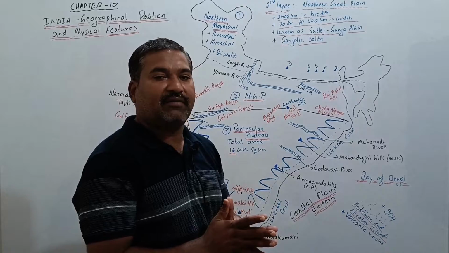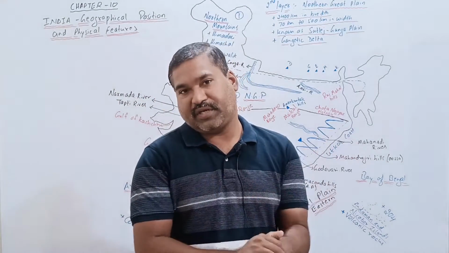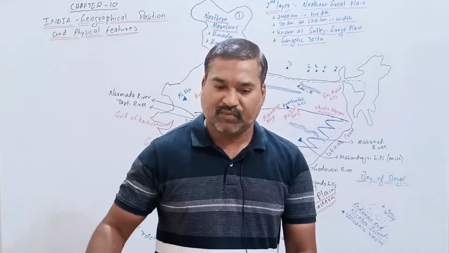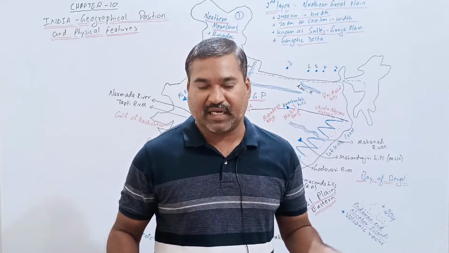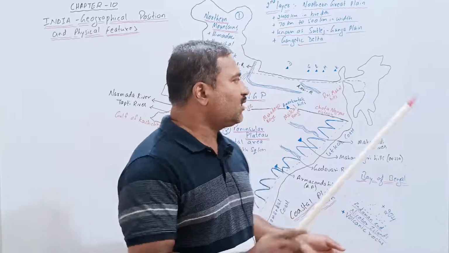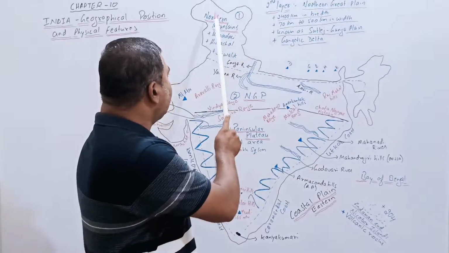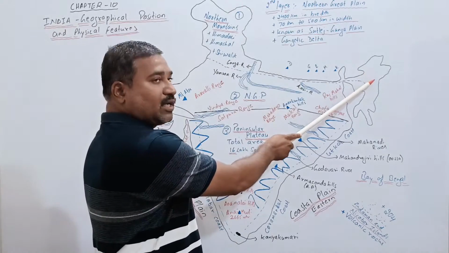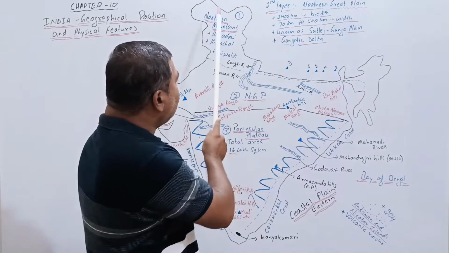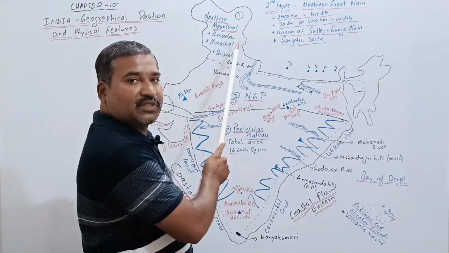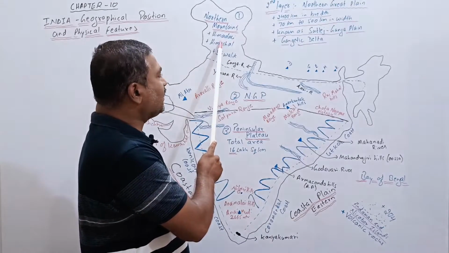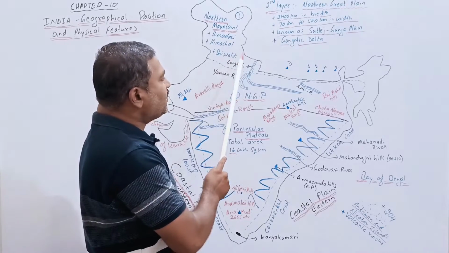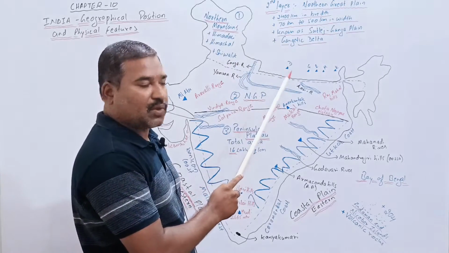Okay, let us begin our topic. I hope in the first video you have almost understood the mountainous part, but let us still have a small summary of the northern mountains, which begin from the Ladakh region up to Arunachal Pradesh. In this part we have seen that the northern mountains are divided into Himadri, Himachal and Shivalik. And in these mountains we see a number of mountains, also high mountains.